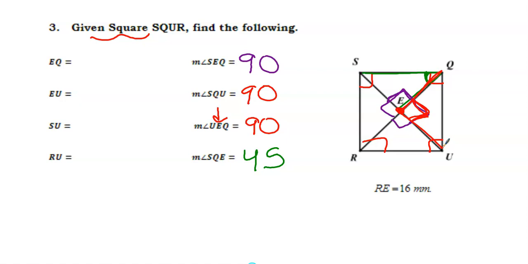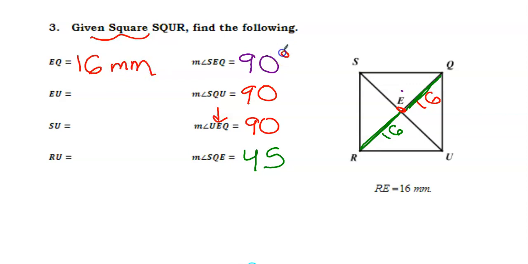All right, now let's talk about our sides, y'all. Well, it says RE. RE is 16. Okay, so how is that going to help us with the rest of this beautiful information? Okay, so I'm going to erase so I can see what's up. Now I'm going to talk sides. So RE is 16. So what do they want me to find? Well, they want me to find EQ. Well, and this is a beautiful thing too. These are congruent. So EQ is also 16. Just 16 millimeters. Here we go.